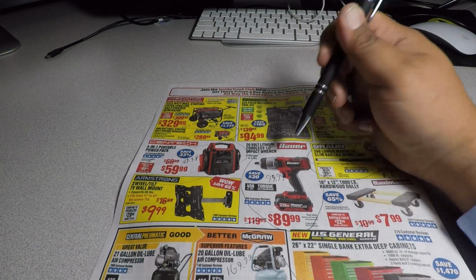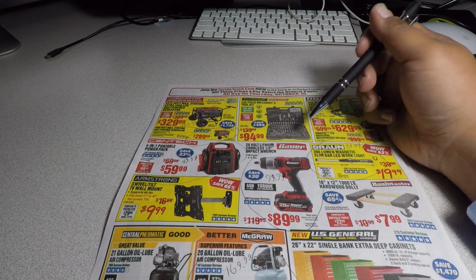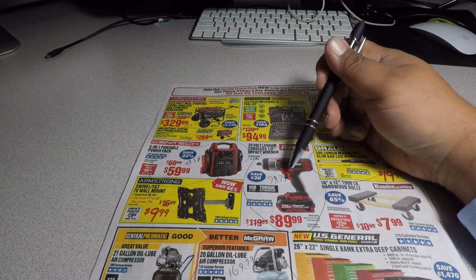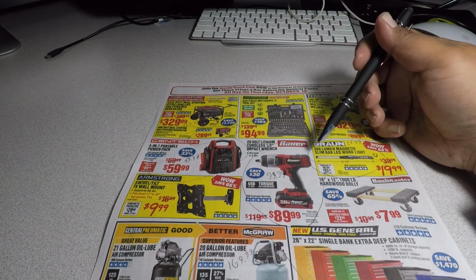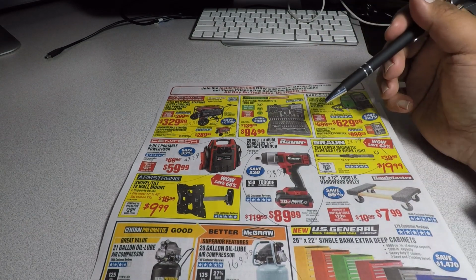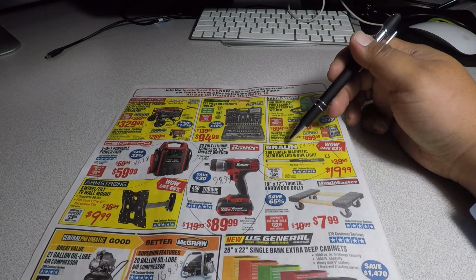Watch that. I'll see if I can link it up above. If not, then just look up 20 volt lithium cordless 1/2 inch impact wrench, 2-head 147. You got the current coupon $99.99. Parking lot sale price $89.99. So definitely recommend this for you guys. It is tool only, so you would have to buy the battery and the charger separately, or if you're already on the Bauer platform, all you have to do is buy the tool.